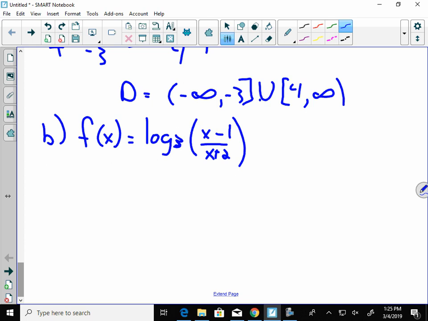examples. Yes. All right. So now we're going to look at the domain of a log function, okay? Now, log base 3. So now, the main thing to remember about a log function is you cannot take the log of a negative number, right? Impossible. We know that all of this here, in the end, once again, has to be greater than or equal to 0.